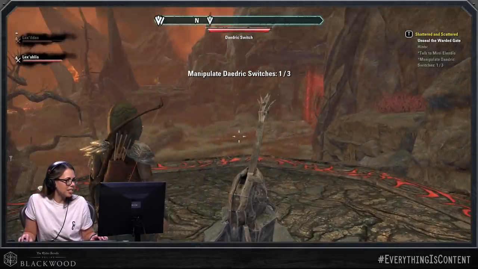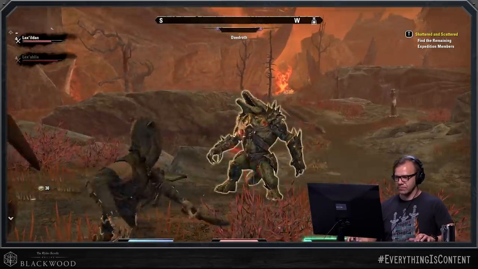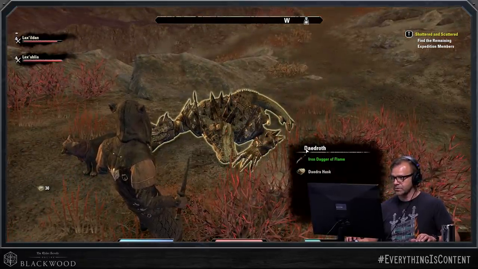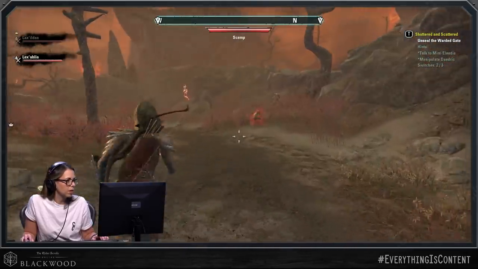Okay, there's three Daedric switches that we have to hit. Whoa. I see another one. I'm a little busy. Get him. What do you got? Another husk for me? Iron Dagger of Flame. Okay, okay. Hold on. There's one more switch. Hold on.